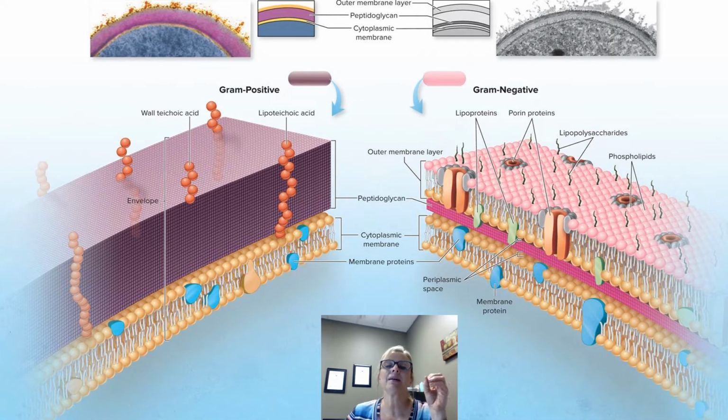So those two basic categories of bacteria that I've spoken a little bit about that are really, really important are going to be gram-positive and gram-negative. We categorize most bacteria as gram-positive or gram-negative, and this is based on differences in the cell wall. Gram-positive is going to be shown here on the left, gram-negative here on the right. Gram-positive, well, the cell wall, first off, is going to be made of peptidoglycan, okay? So you're going to have the cytoplasmic membrane here on both, all right? And then you're going to have this really large layer or several layers in gram-positive of peptidoglycan, and we're going to have some teichoic acid in here and some lipoteichoic acid in here.